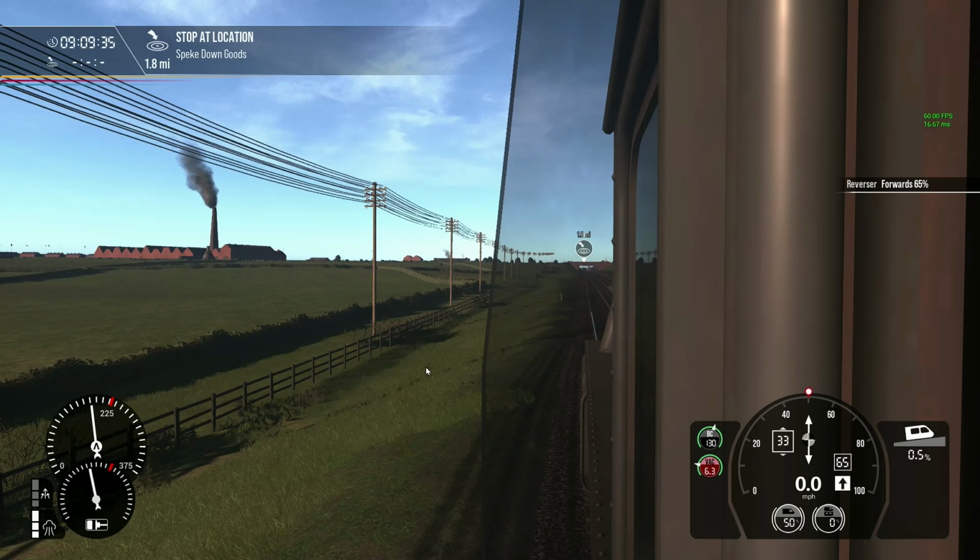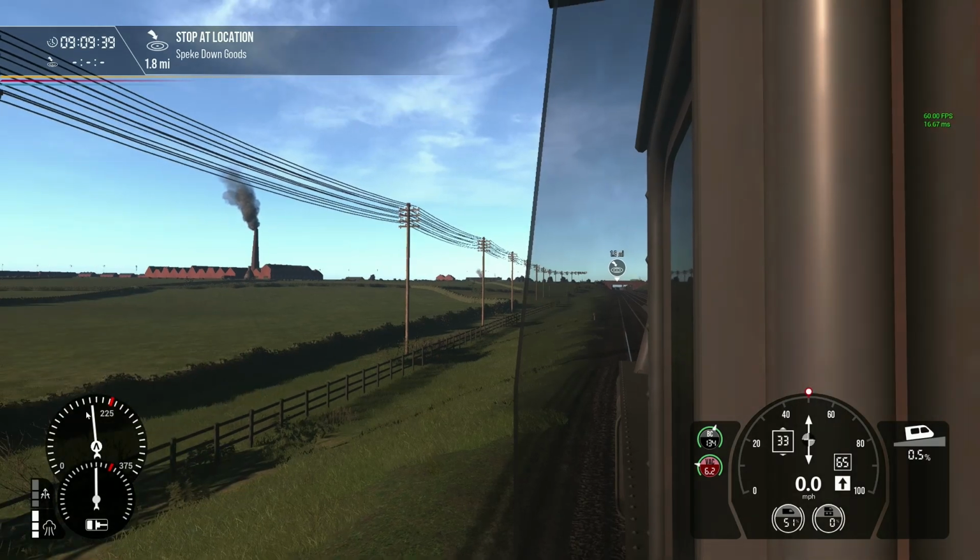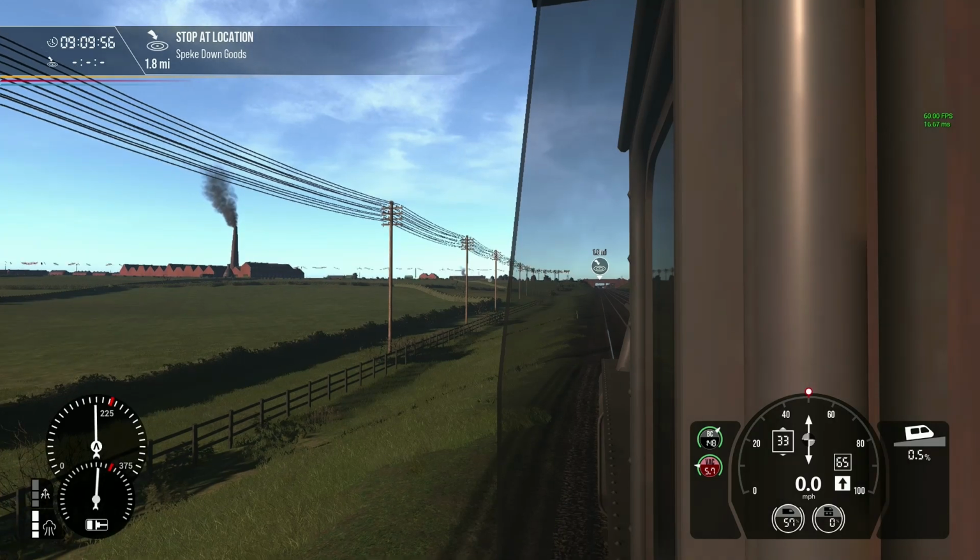We'll try like 65 on the reverser, and we'll try and open it. Now, ideally, you do not want it past this red area. That's where the safety valves and all that start opening, and it's very ear painful, I gather. But here we go. Let's try and give her some juice there.